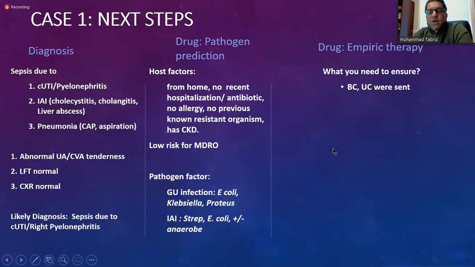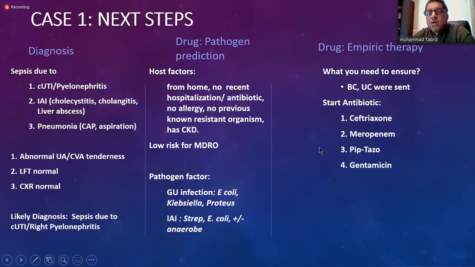Okay, so main thing is hospitalized patient, you have to make sure you have the culture done. Many times patients just get antibiotic right away without getting the culture first, because even a single dose of antibiotics sometimes can make your urine culture negative, and then you don't know how you're going to narrow your antibiotic. Blood culture could be controversial in a patient with pyelonephritis, because we'll see it doesn't really matter if you have a positive blood culture or not. We'll answer that question in a few minutes. So what antibiotic you're going to use? I have given you 4 choices here: ceftriaxone, meropenem, piperacillin-tazobactam, and gentamicin.